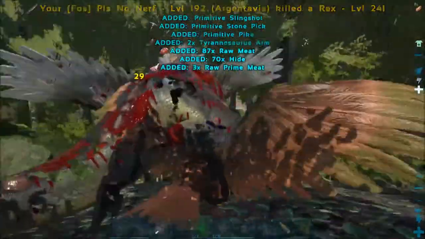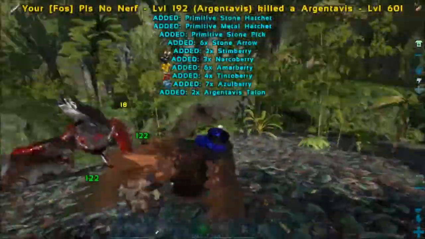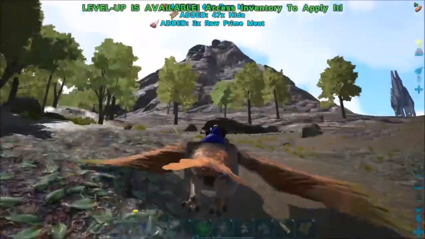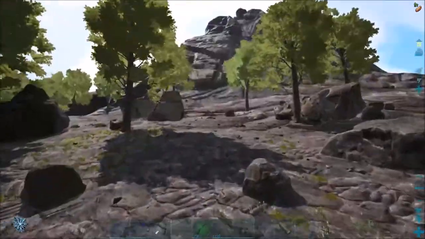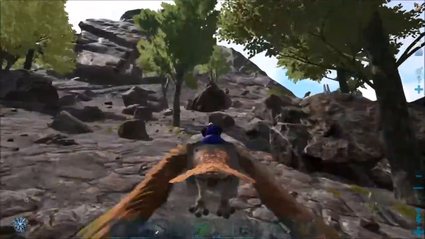Oh, I got the Rex? I thought I got the RG there. Now I got the RG. Did the Pharaoh die? Huh. I'm nearly at 500 melee with this thing. I'll pick up and kill this saber, and then we'll head back.